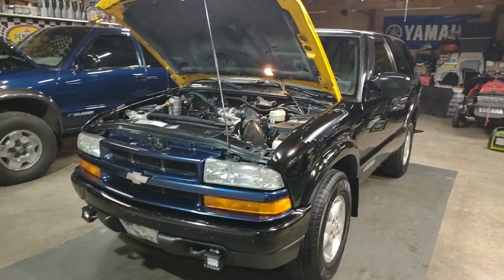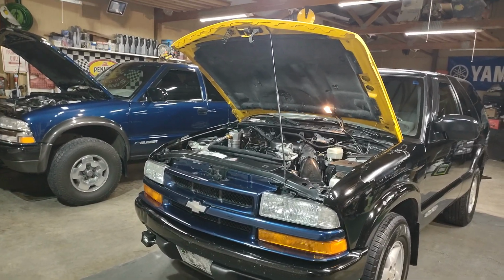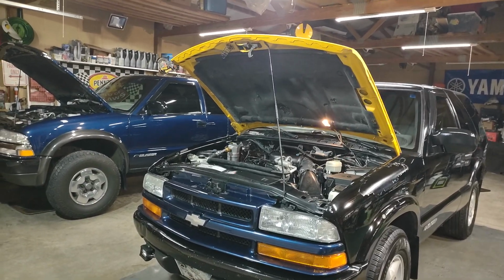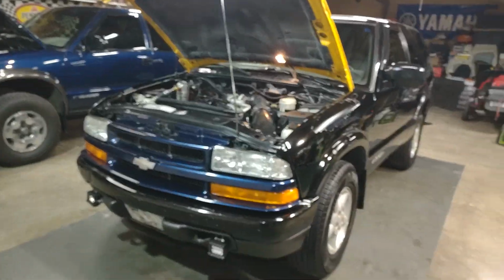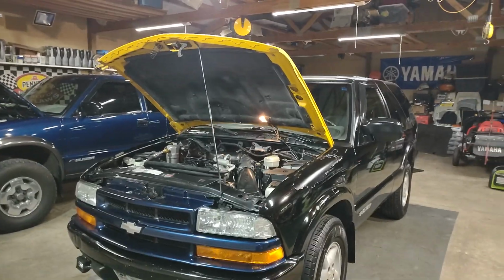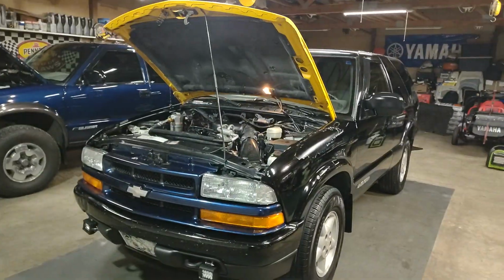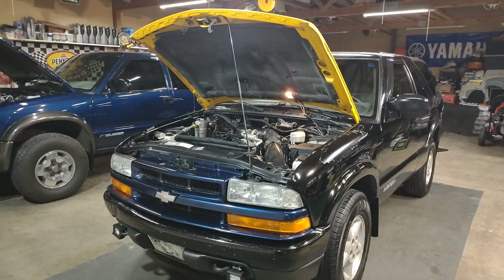This thing has been totaled out twice now. The first time it wasn't too bad. We just basically had to replace that windshield, and once I replaced the windshield, we were good to go again. We had a dent in the bumper there and a dent in the hood, and I have no idea why the insurance company totaled it out for that, but they did. Probably because of the age of this vehicle, and it probably had a little over 200,000 miles on it on that first total out. Insurance companies kind of frown on the age and the mileage on a vehicle. If you just do a little damage to them, they basically total them out anymore.